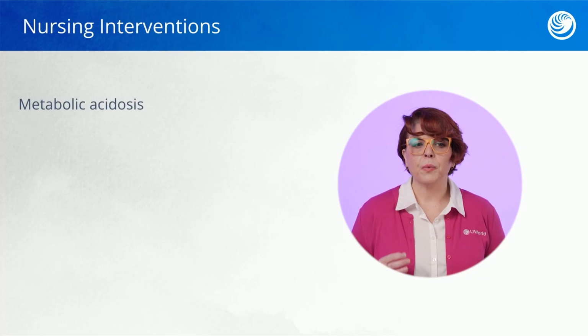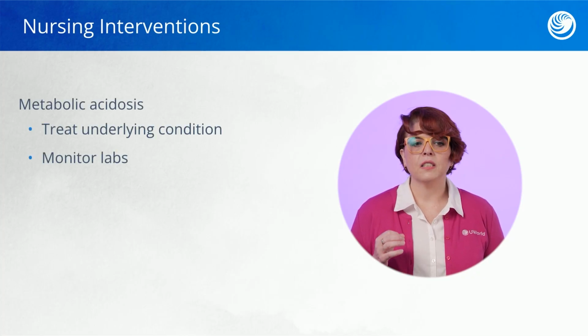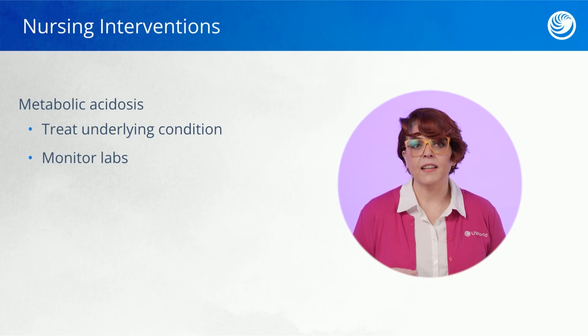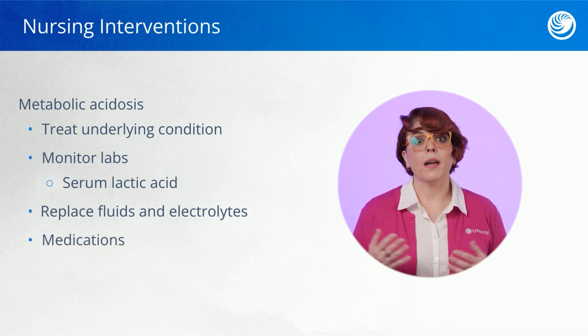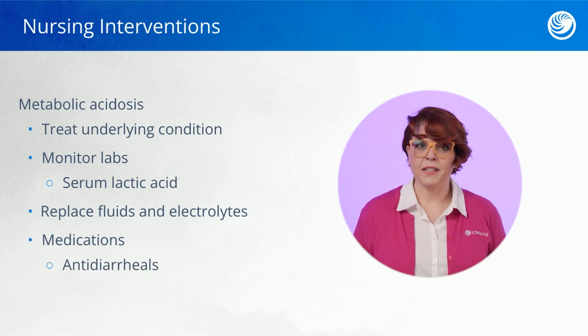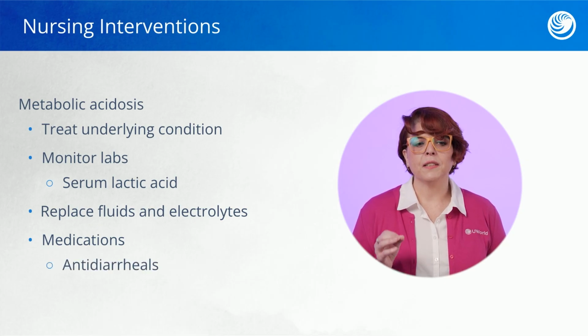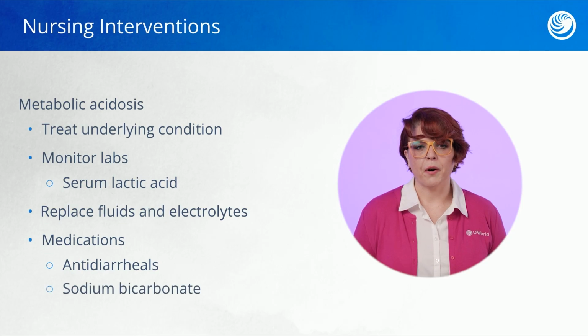For acidosis, we definitely need to monitor labs, especially serum lactic acid if our patient happens to be septic. Now we need to replace those fluids and replace electrolytes. Medications, if my patient is metabolic acidosis, I have to treat that diarrhea. Now, if we don't catch these, eventually you may have to push sodium bicarb IV.